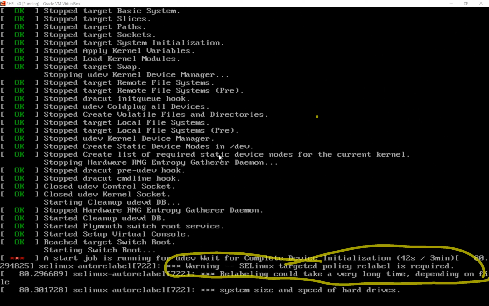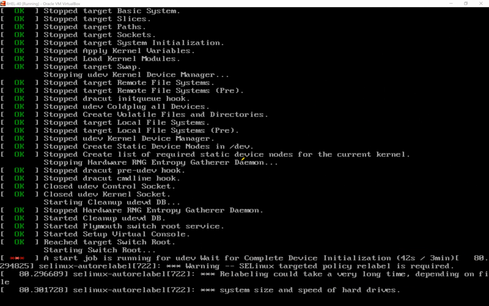So all the policies and everything that was removed is now going to be reapplied. To reapply it, it is going to take time. So at least 5 to 7 minutes we have to wait till it completes relabeling. After it completes, one more time the system will restart. Remember, whenever you are reapplying the policies or reactivating SELinux, there will be two reboots. One reboot you have done, the other reboot it is going to do on its own. So at least 5 minutes it is going to take.